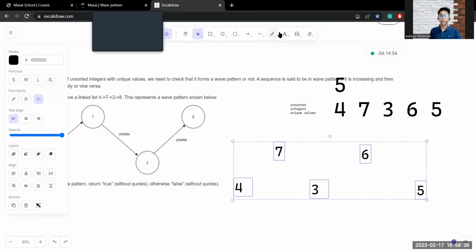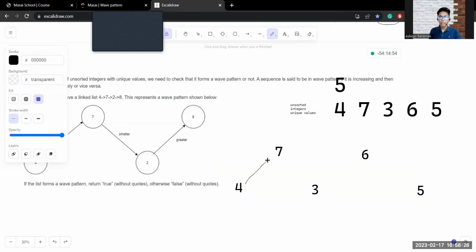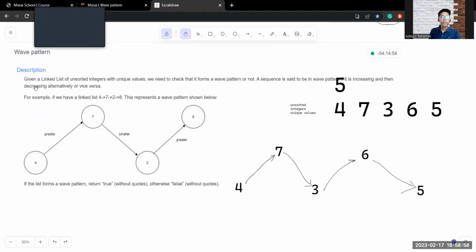You can see one pattern here. This is increasing, and this is decreasing again. Once it's increasing, the next time it's decreasing, and again increasing and again decreasing. That means a sequence is said to be a wave pattern if it is increasing then decreasing alternately, or vice versa.